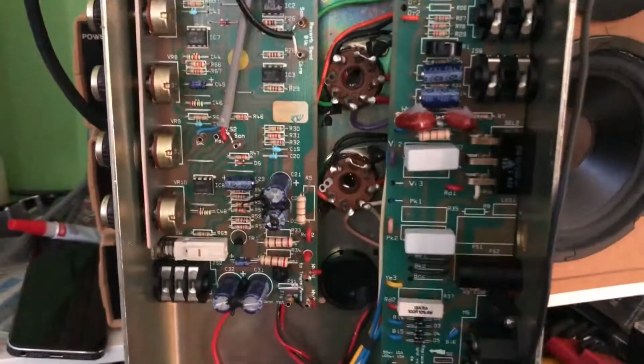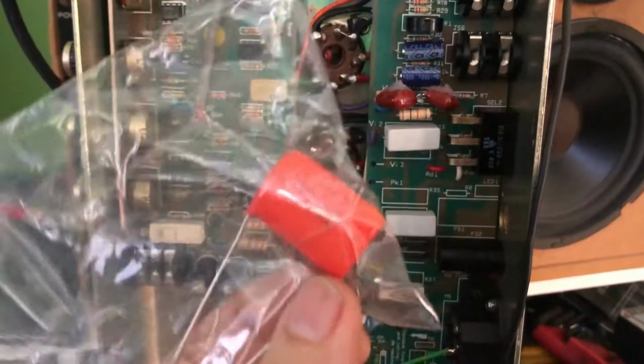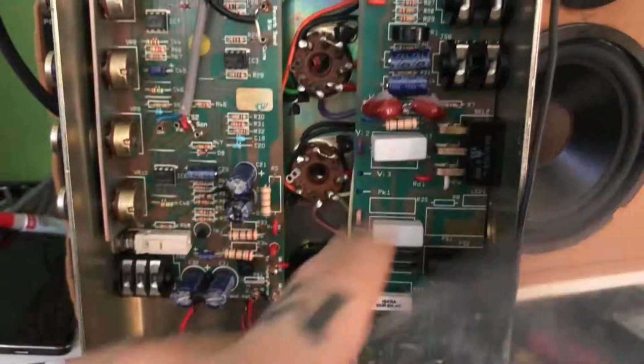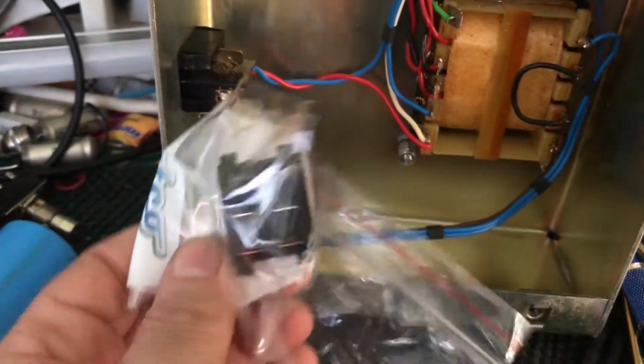So that's great. The next thing I'm going to do, and I'm not going to record this step by step, I'm going to replace this thing here with the correct value. So we're going to put that in, and finally we're going to replace the power switch as well. I got a brand new Marshall power switch.